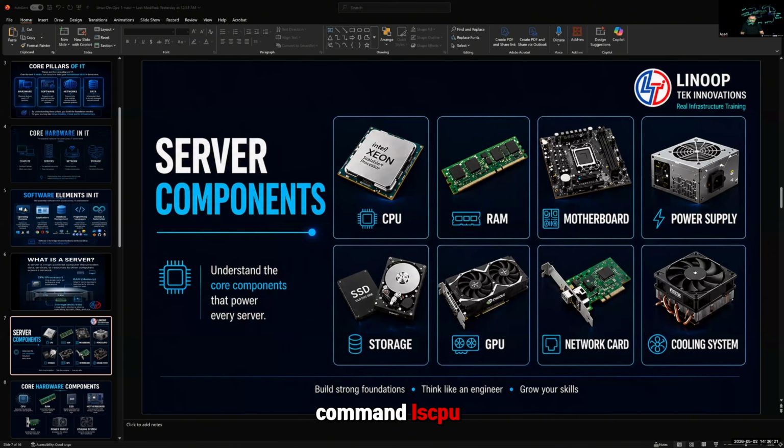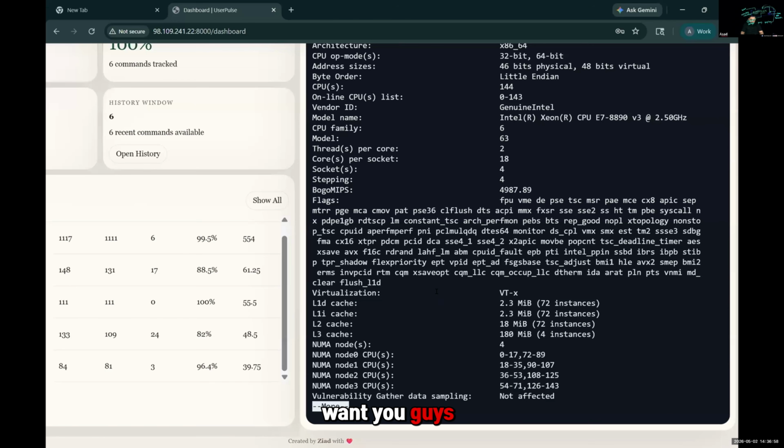Let's run this command, lscpu. And the output that you got probably went up, you know. But if you wanted to hold the output, then you would use the pipe sign and more. I want you guys to run this command, lscpu, and then there's a pipe sign right underneath the backspace. This line over here is a pipe sign. Enter that one and type more.